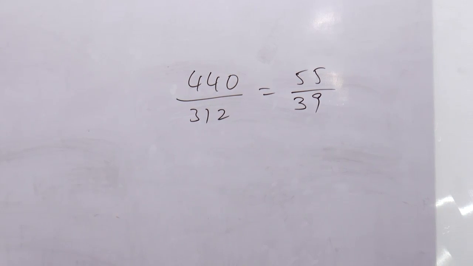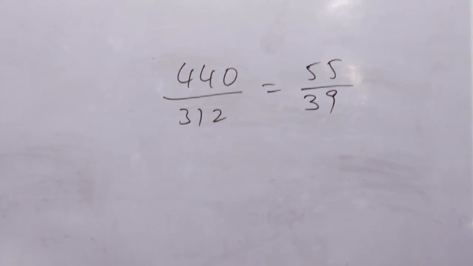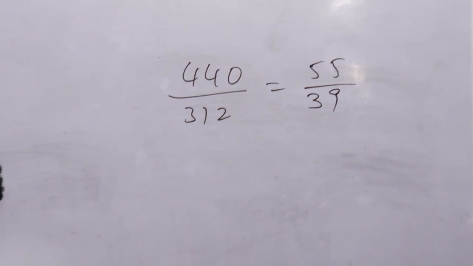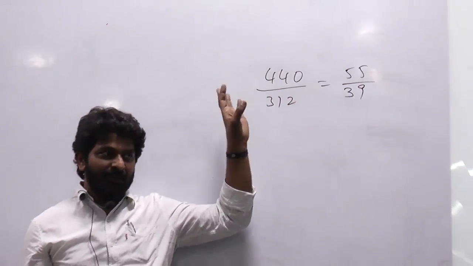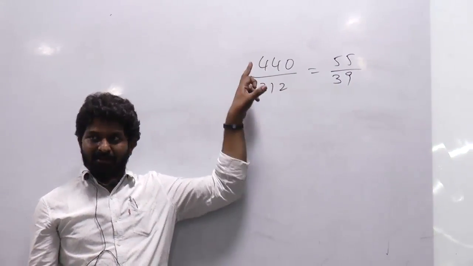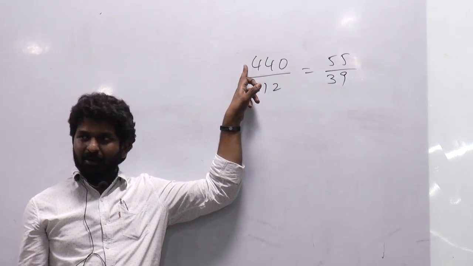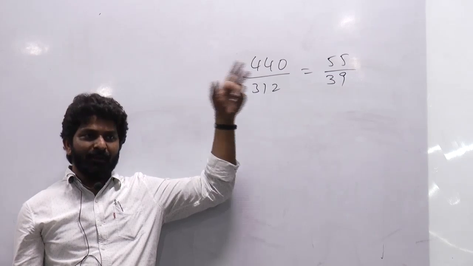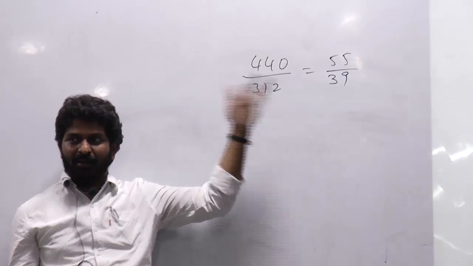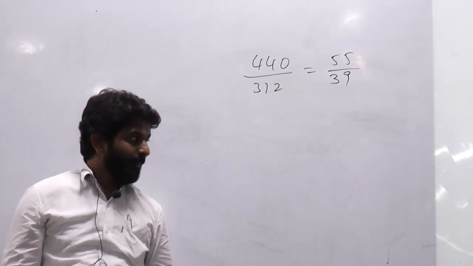Identifying the cancellation number. When you look at your options, your first numbers are nearby 50. Using 440, if you want to get 50, you need to either divide number with 9 or 8. This number is not in 9 multiple, so cannot be 9. Should be 8. Otherwise, you'll have to go for cancellation with 2 or 4 again. Takes time. Next.